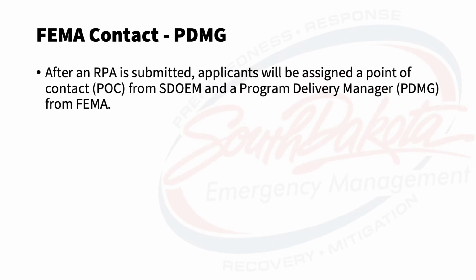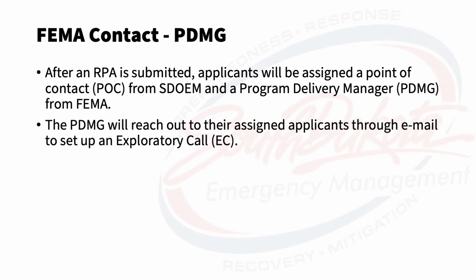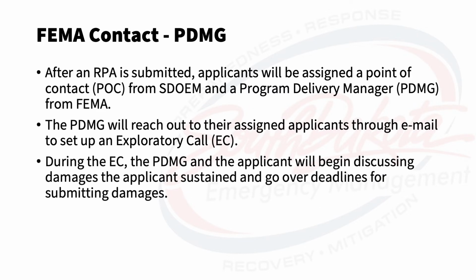After a request for public assistance is submitted, applicants will be assigned a point of contact from SDOEM and a Program Delivery Manager, or PDMG, from FEMA. The contact information for the assigned staff will be available to the applicants in their grants portal account. The FEMA PDMG will reach out to their assigned applicants through email to set up an exploratory call.